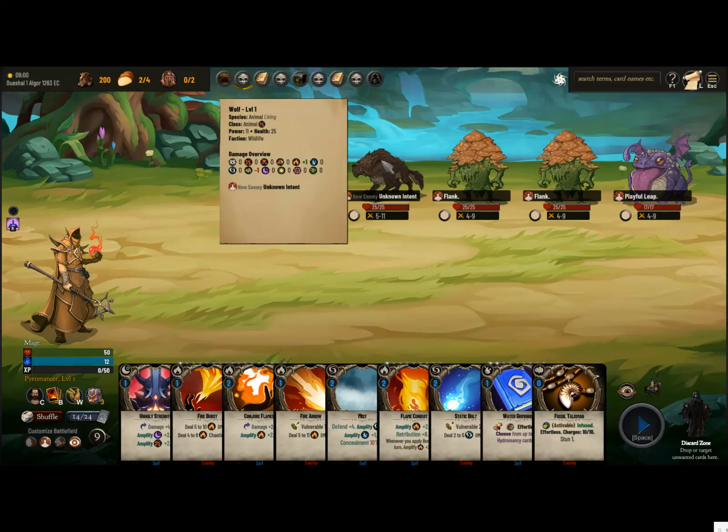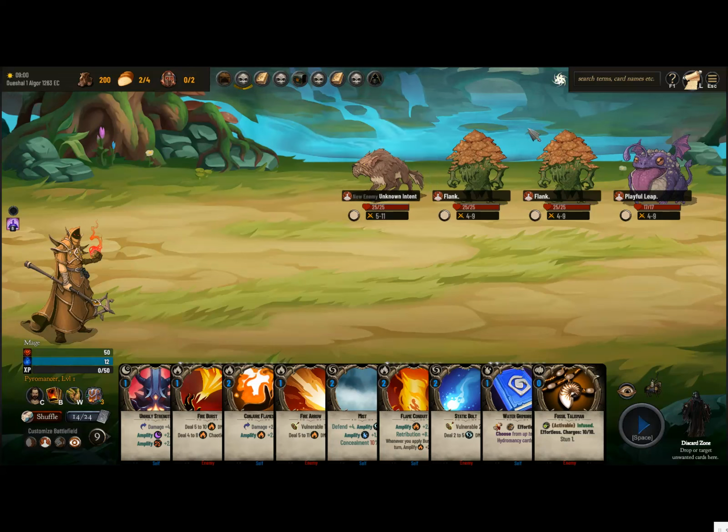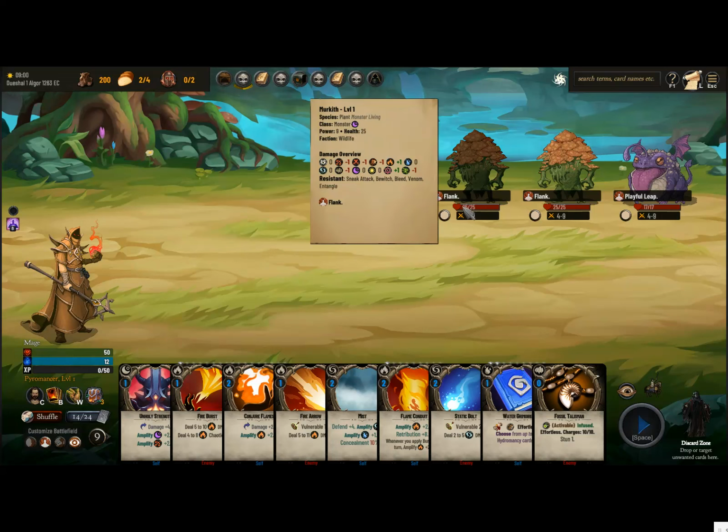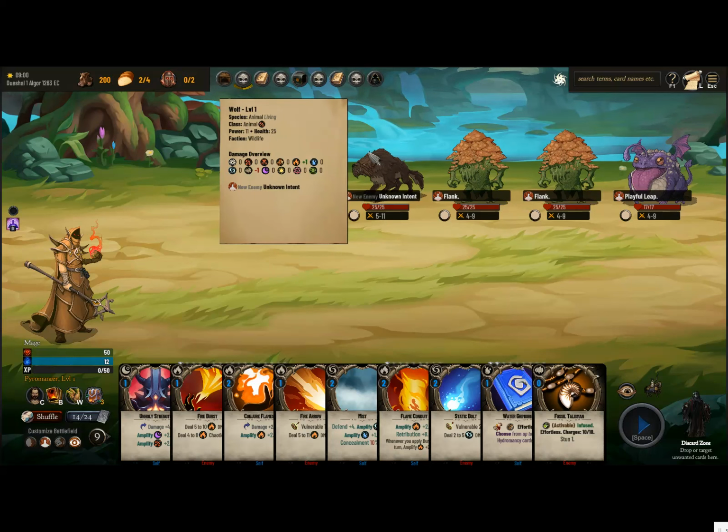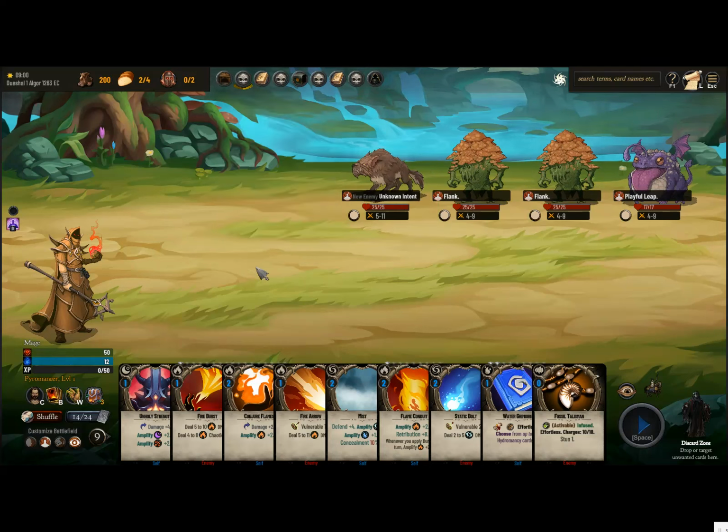I mess around with mods a lot and enable them and disable them, and a lot of times it will wipe the saved monster information. Once you fight a monster, I think just once, you'll be able to see their intentions. But the first time you encounter them, their intentions are going to be unknown. So I don't know what this guy's doing, so he seems like the biggest priority to take out.